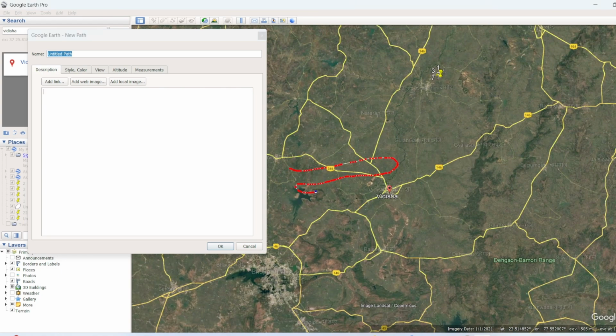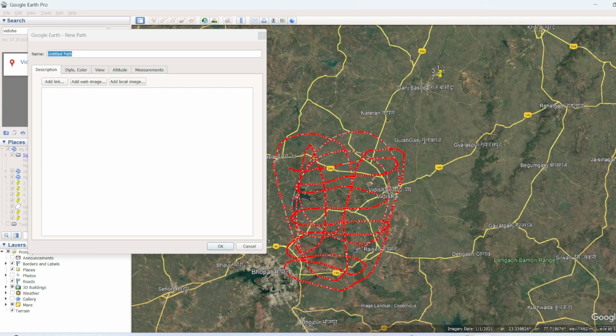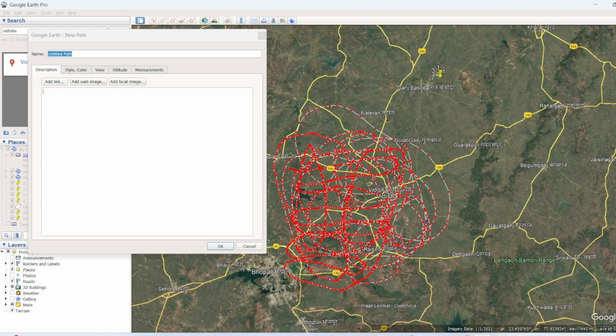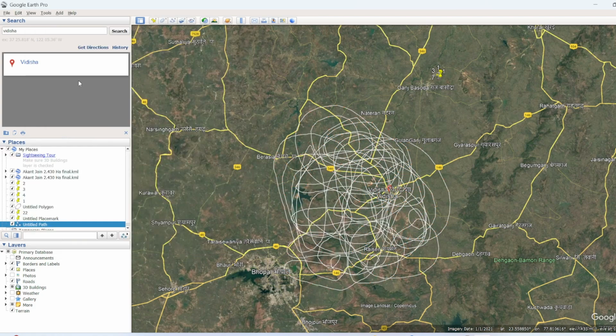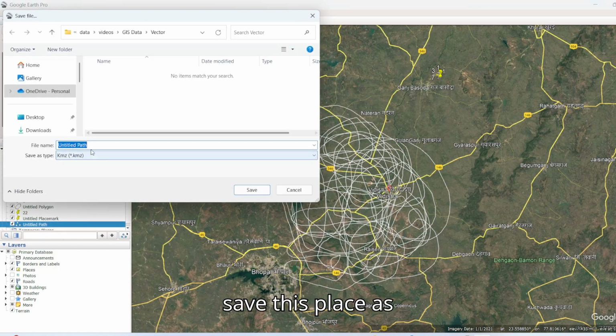Just simply add points. Okay. Save this place as KML.